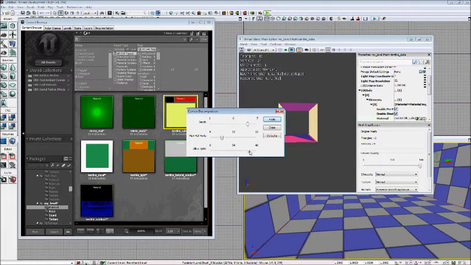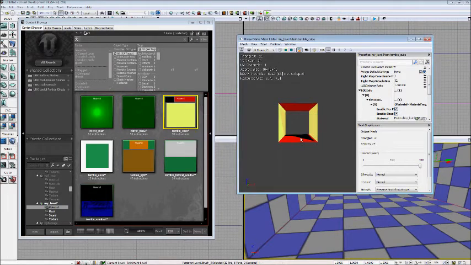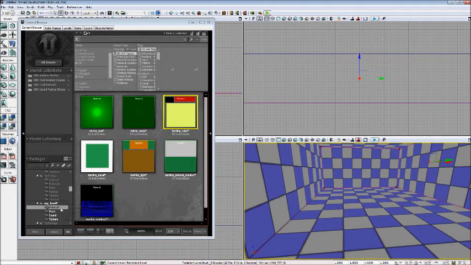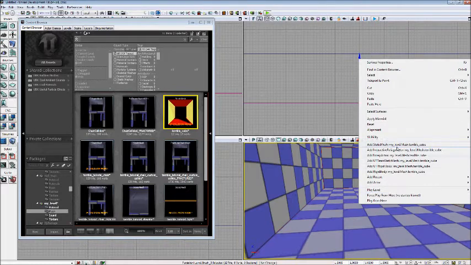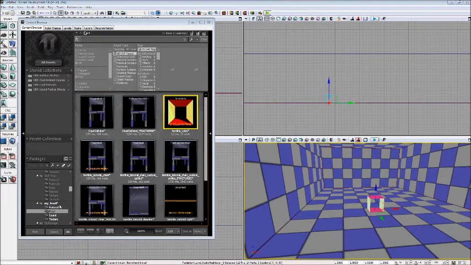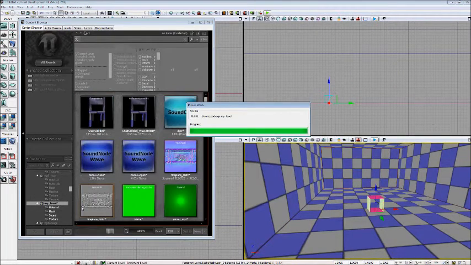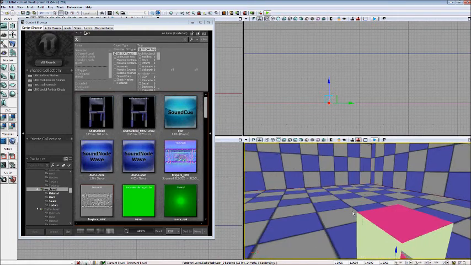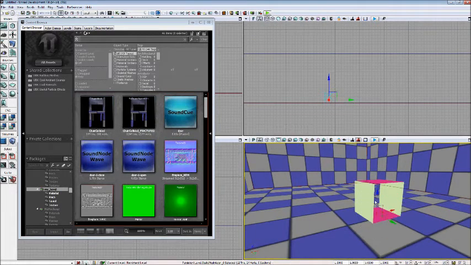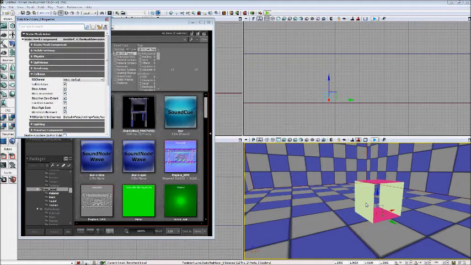Allow splits. Apply. Good enough. Close. Okay. Now under mesh, I'm just going to add said terrible cube. Now I'm gonna save my level because I remember what happened on my first tutorial. So now we have our terrible cube in all of its terrible gloriness. Now I'm going to go into its properties by double-clicking or just hitting F4.